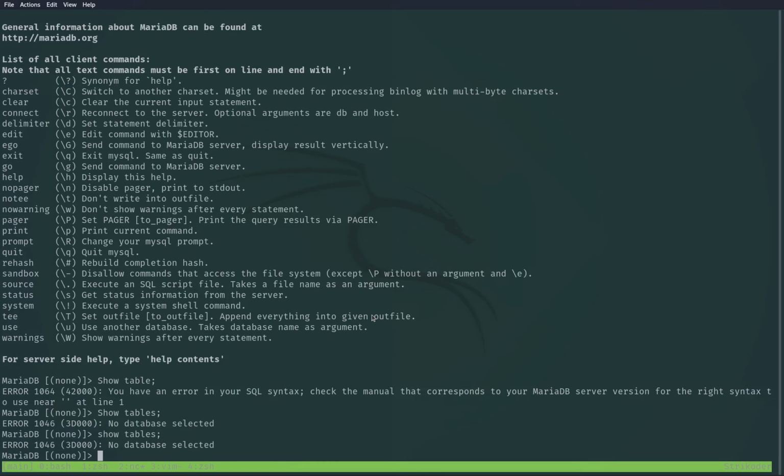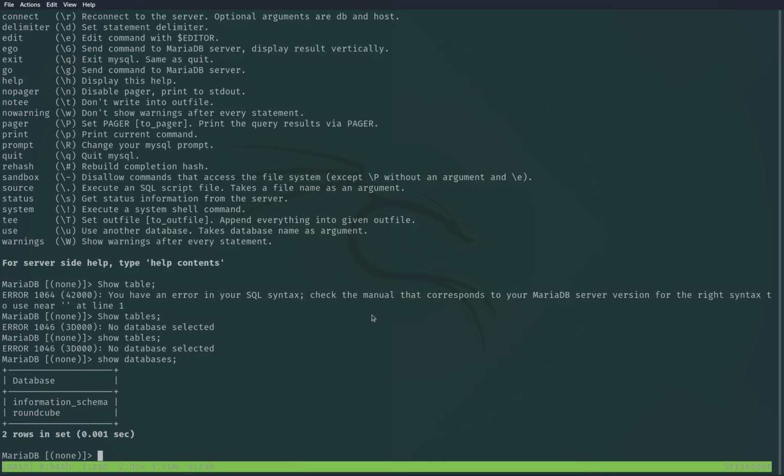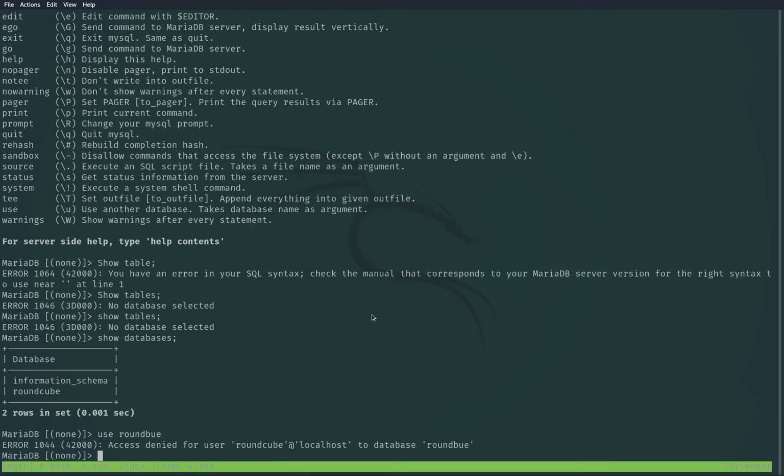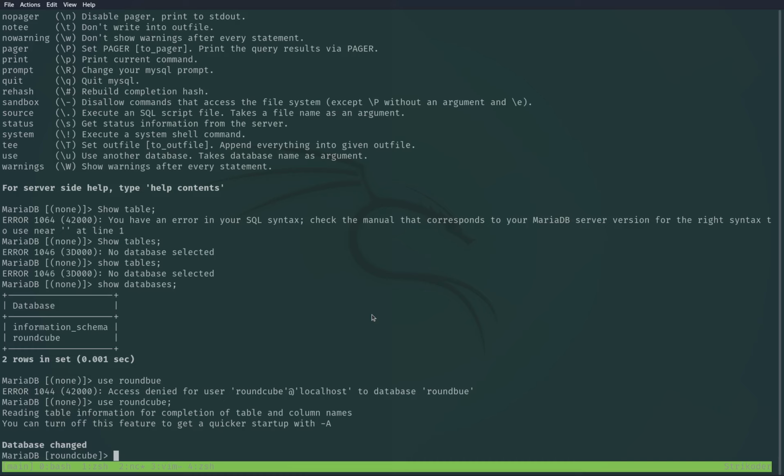No database, show databases. Use roundcube. Roundcube. Show tables.